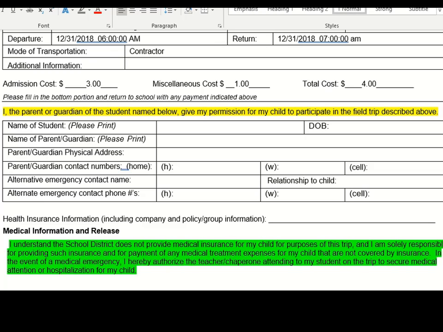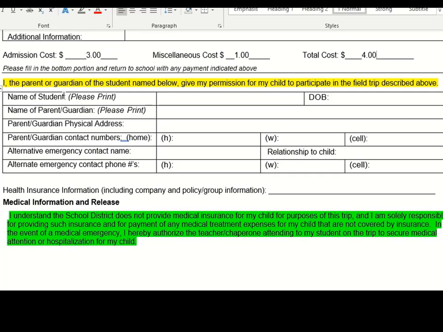Now, beneath the top section is another table that is not customizable in the download. You can come in once you've downloaded it and make changes. Again, it's just a Word document, but this will just be the way that it is. There's no other changes you make. We get the name of the student, the name of the parent or guardian, date of birth, parent or guardian's address, contact numbers, and then an emergency contact name and phone numbers and the relation to the child.